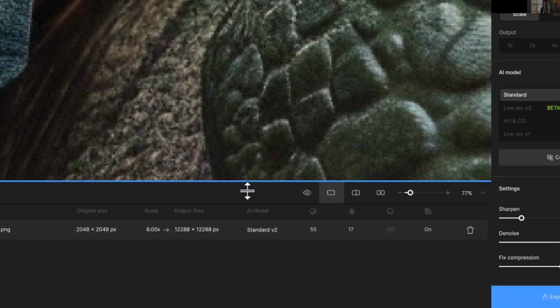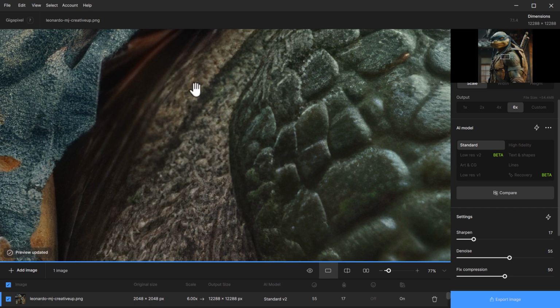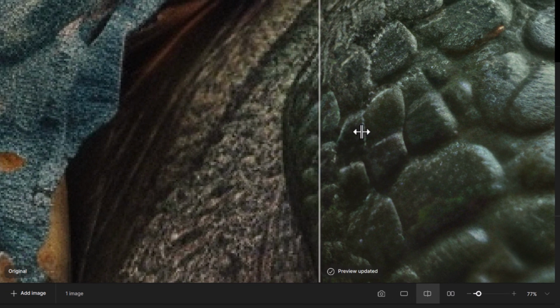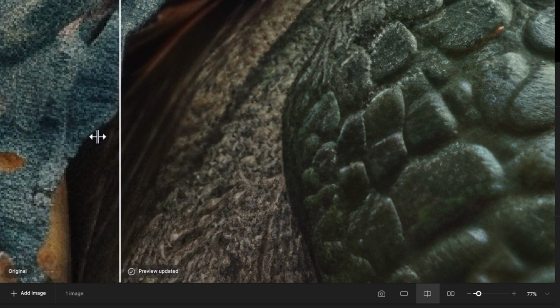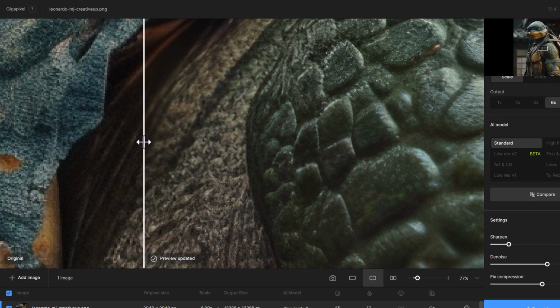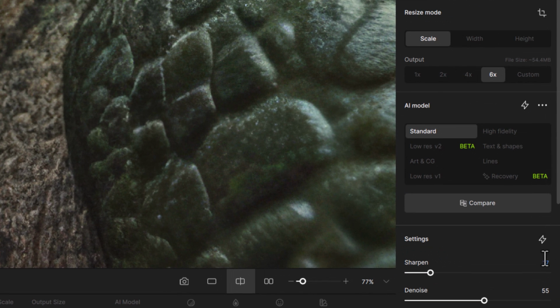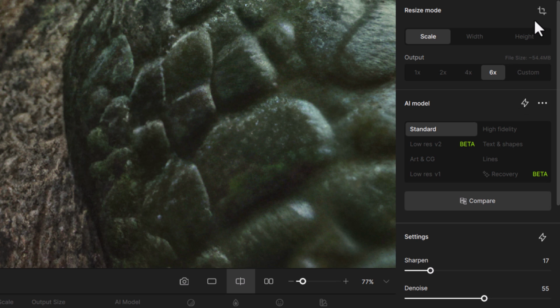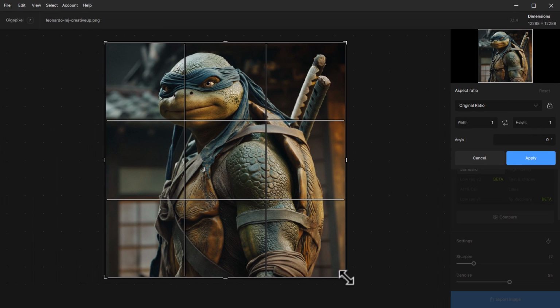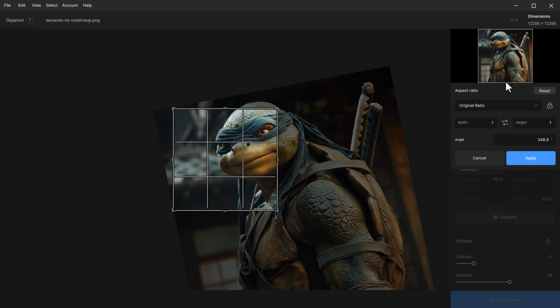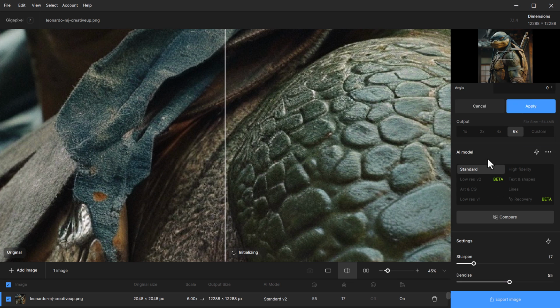Now I'm going to bring this down and out of the way. We have a few view modes. For one, we can click on this and simply view the original. I'll unclick that, and we can also use this slider here to compare the results in this sort of sliding fashion, which you can already see, pretty incredible. And then on the right here, we have a whole bunch of options. For one, if we wanted to, we could crop part of the image and only focus on, say, this. We can rotate. So we have a few different options for cropping if you want to do that. Just going to hit cancel.